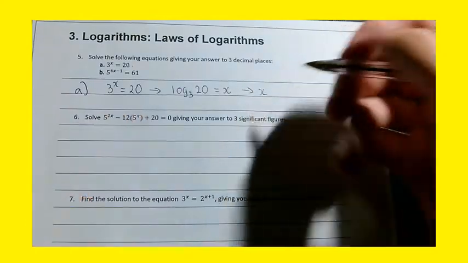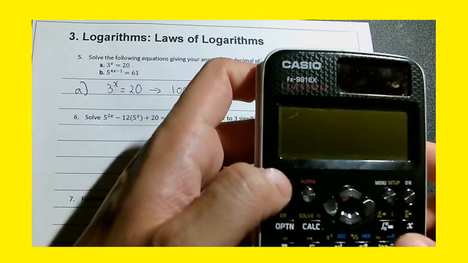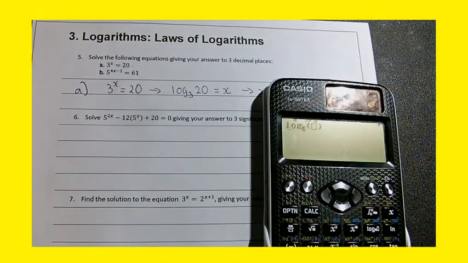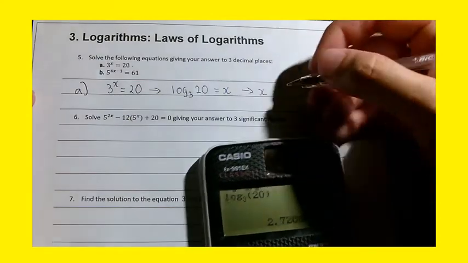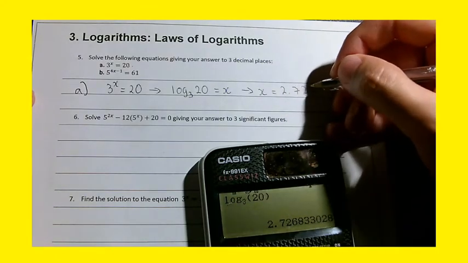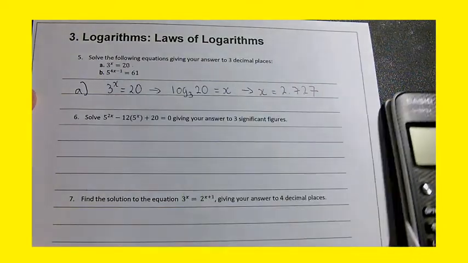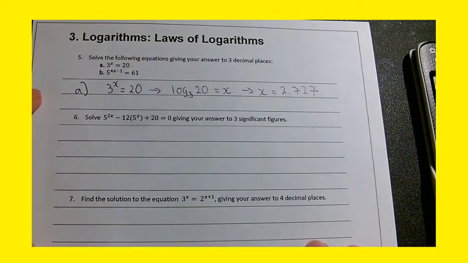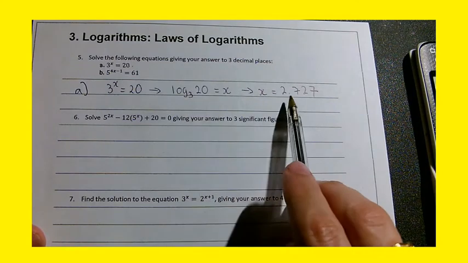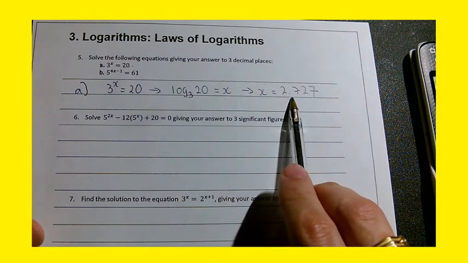I then solve this by using my calculator. So I press the log button here, and I type in exactly what I need. So I'm going to type in 3 as the base, 20. I get 2.7268. But to 3 decimal places, that's 2.727. And that agrees with what we were discussing earlier, that the power has to be between 2 and 3. It's going to be closer to 3 than it is to 2. And using logs is very powerful. It can help us get that power to a certain degree of accuracy.